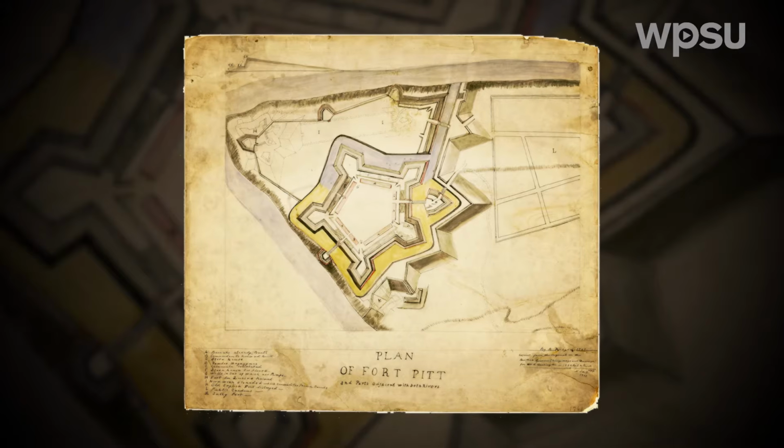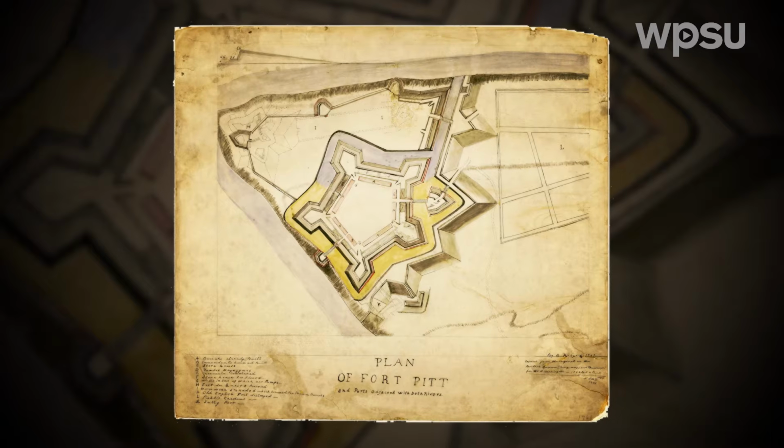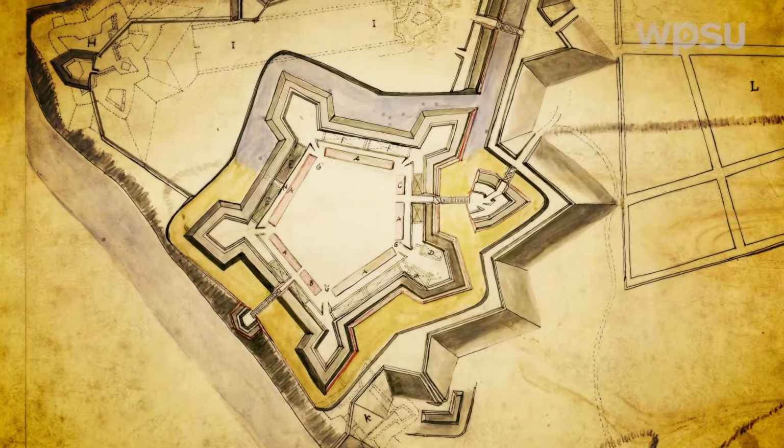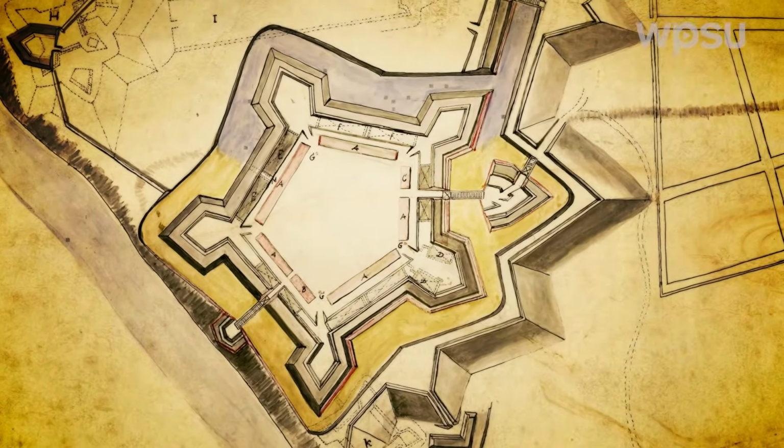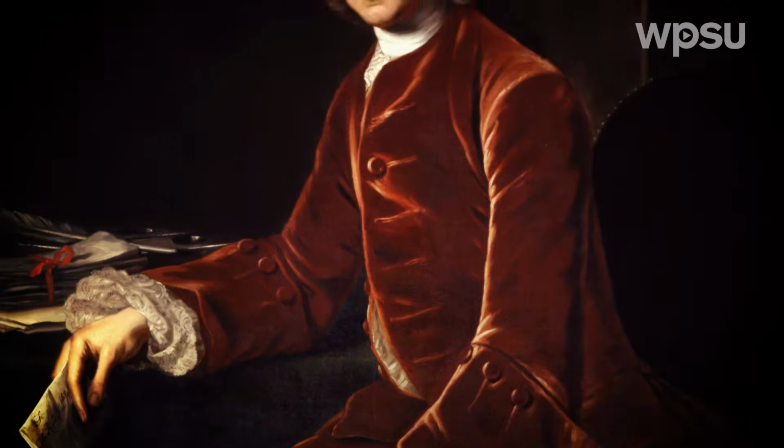A new military outpost, named Fort Pitt, became the largest fortification in North America. The installation was so named in honor of supportive cabinet member William Pitt, whose black and gold coat of arms inspired the color scheme associated with Pittsburgh to this very day.